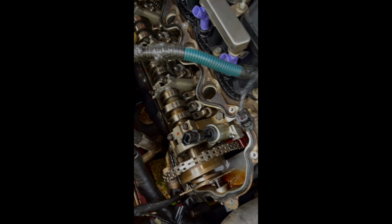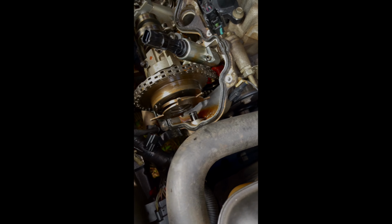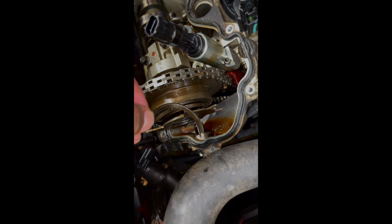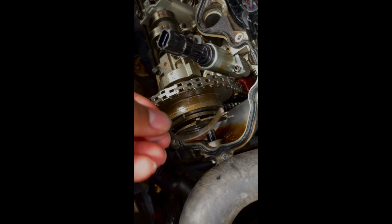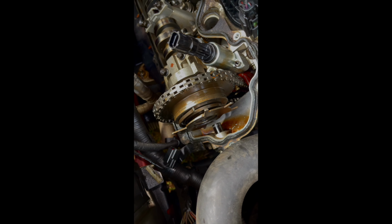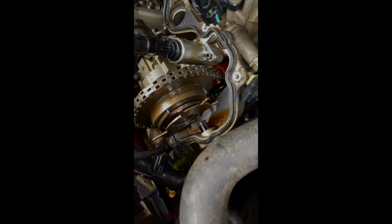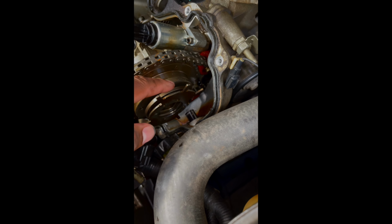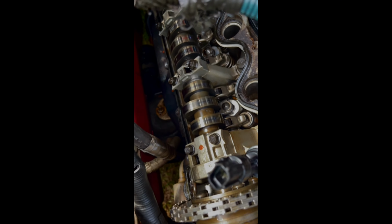All right, so this is how it looks after I took the valve cover off. As soon as I opened it up, I noticed this piece right here. And this piece was laying down there beside it somewhere. Some kind of way this broke off, and this one was knocking against the valve cover and knocked a hole into it. Why it broke off, I have no idea. But yeah, that's the problem. Everything still looks good though.